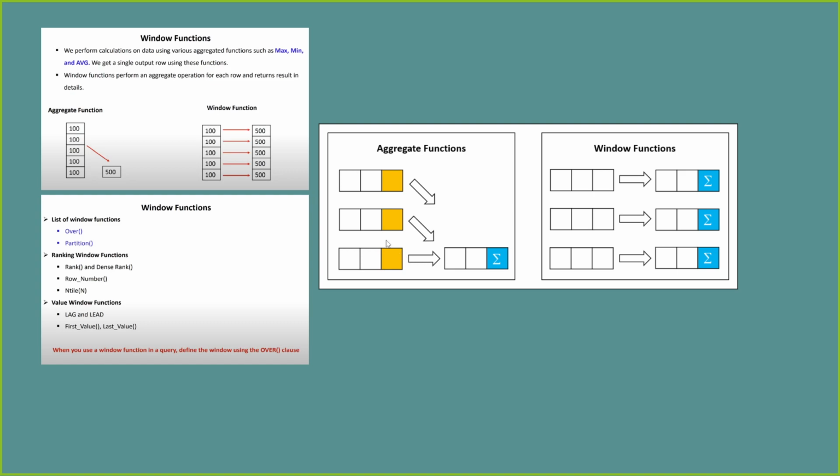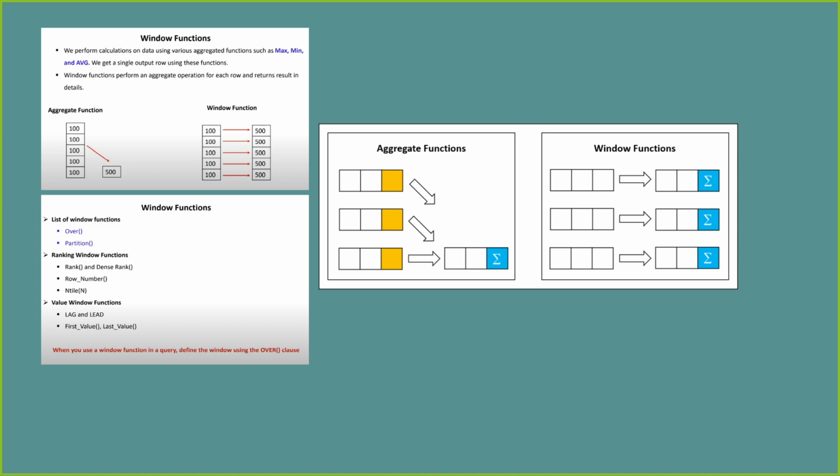The explanation I was giving is here. An aggregate function just returns the sum of the entire value, just one single return. But a Windows function returns it and adds it up across all of the rows, so that it adds up like this: 100 and it goes to 500. So that's how you can use the Windows function.